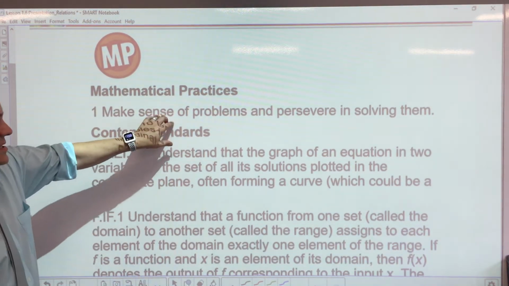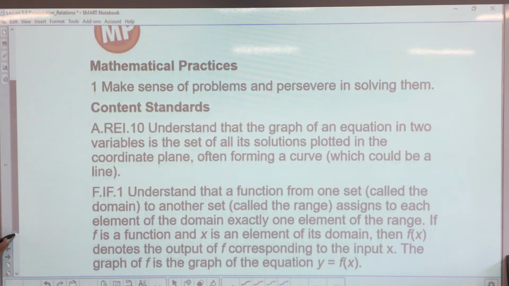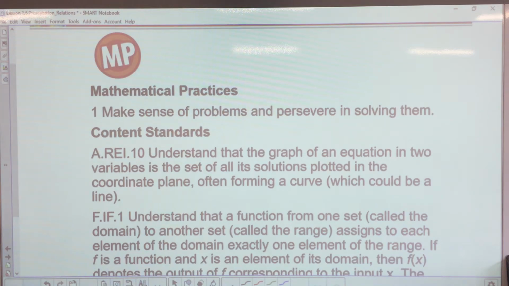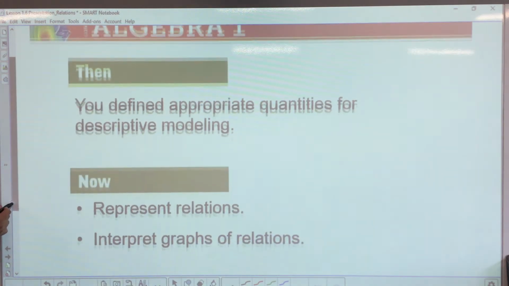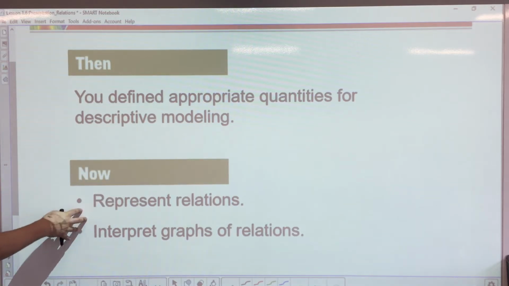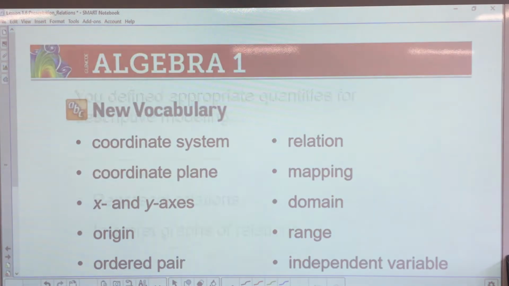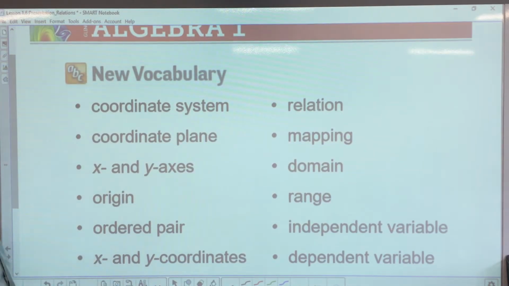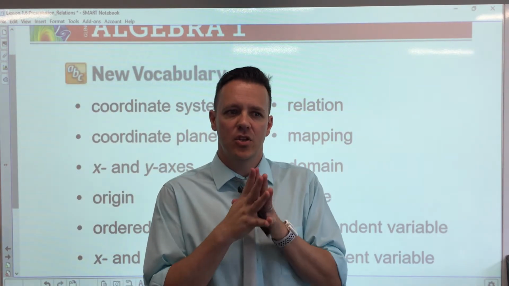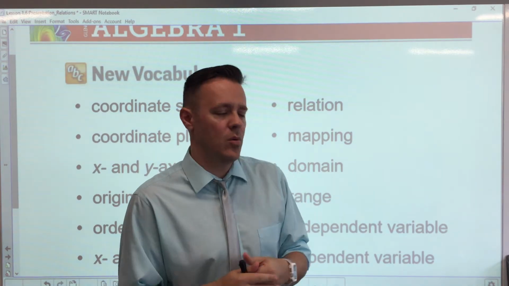Mathematical practices: make sense of problems and persevere in solving them. Here are the standards. We're covering quite a few standards today, jumping all over the place. You defined appropriate quantities in descriptive modeling. That's what we've been covering. Now we're going to talk about relations and interpret graphs of relations. It's important that, at this point in your academic career, you can look at a graph and interpret it. By looking at it, you should be able to say, oh, I know what's going on here. If you don't, that's what we're covering today.